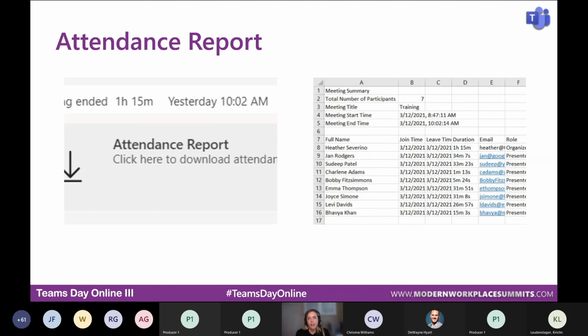And in that CSV file, it gives you a meeting summary. It tells you who attended, and it includes when they joined and they left. If they left and they rejoined, you might see them in here multiple times, unless that's something that's been fixed, but also their email and what their role was in the meeting. So I think this is a great way for you to gather who was there and who you need to follow up with, as well as if you're working for maybe a broker or for another company and they require a school, they require you to submit who was in class that day. It gives you a great quick capability instead of you having to manually check off all those names of who was there and tracking that information.